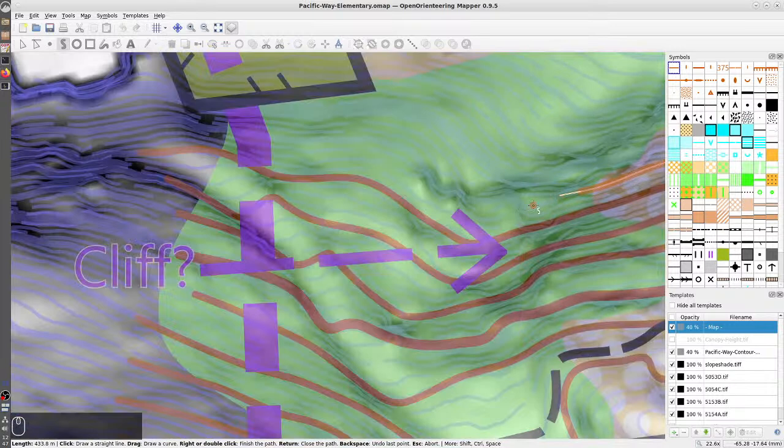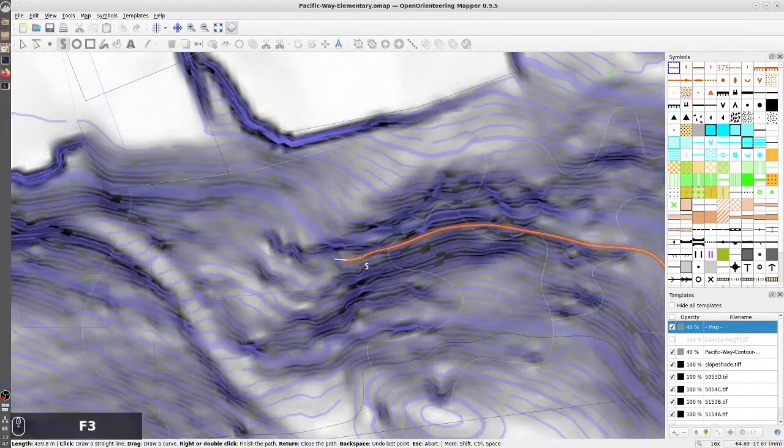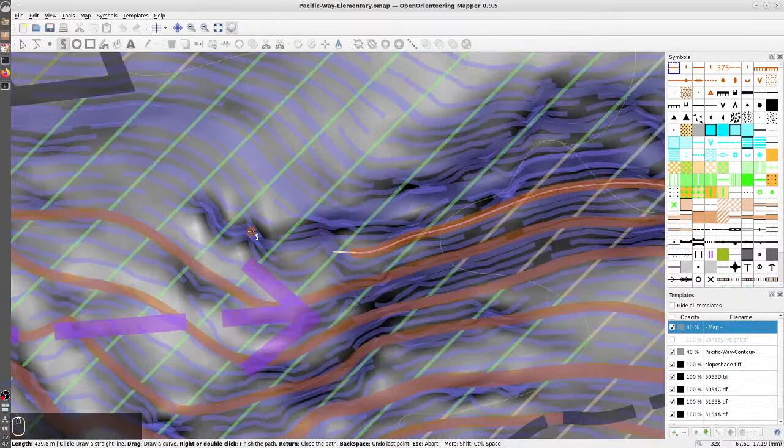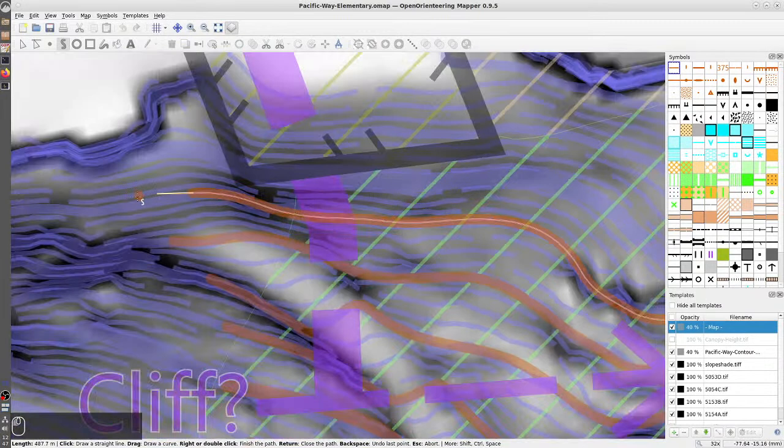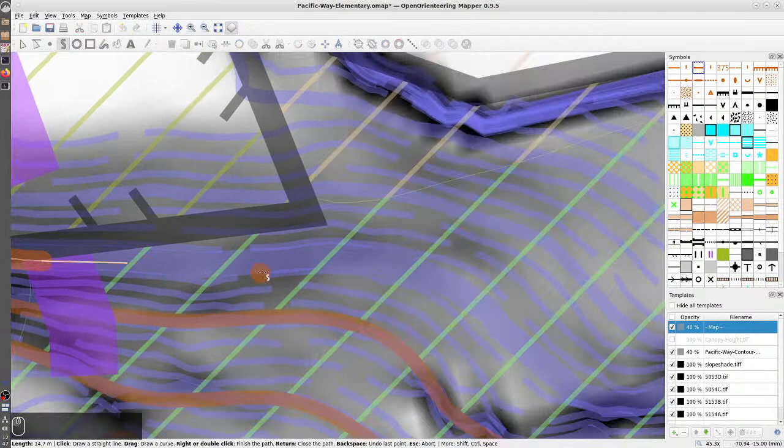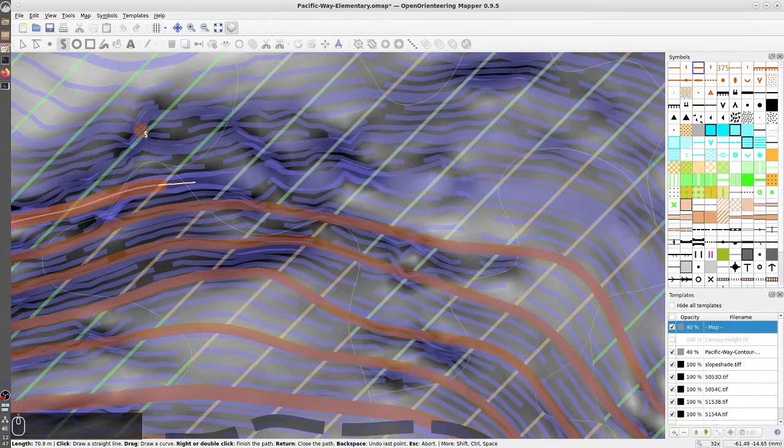So I think that here's a good example of some stuff. I don't think that this is real. I think that the LiDAR processing has gone a little bit sideways, and I don't think that these sharp edges in here are real. So I'm just gonna smooth this out. LiDAR processing artifacts are absolutely a thing with the medium to low quality LiDAR. But it's totally possible I've got a couple of little cliffy things. It's hard to know.